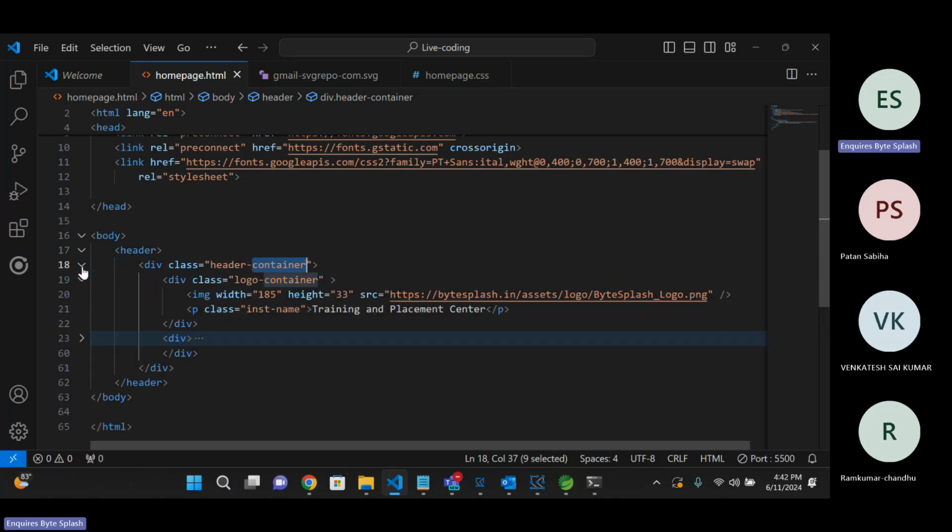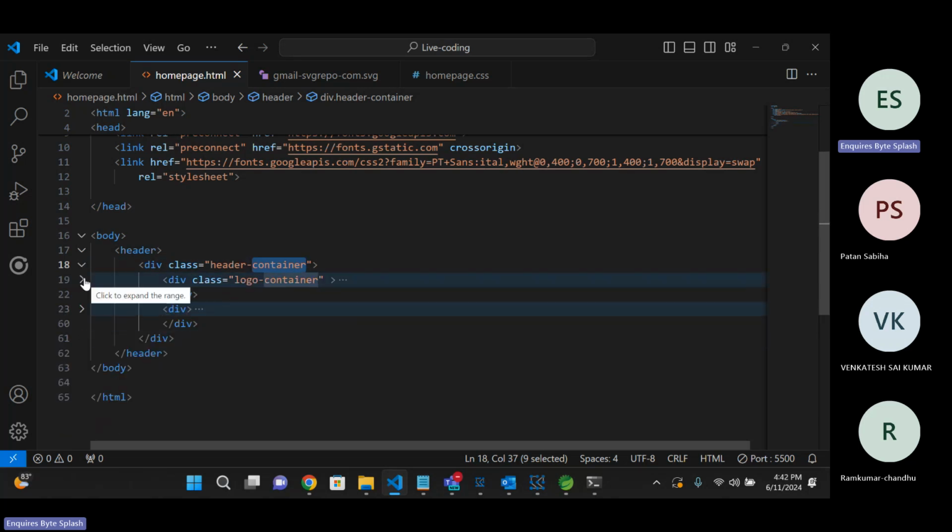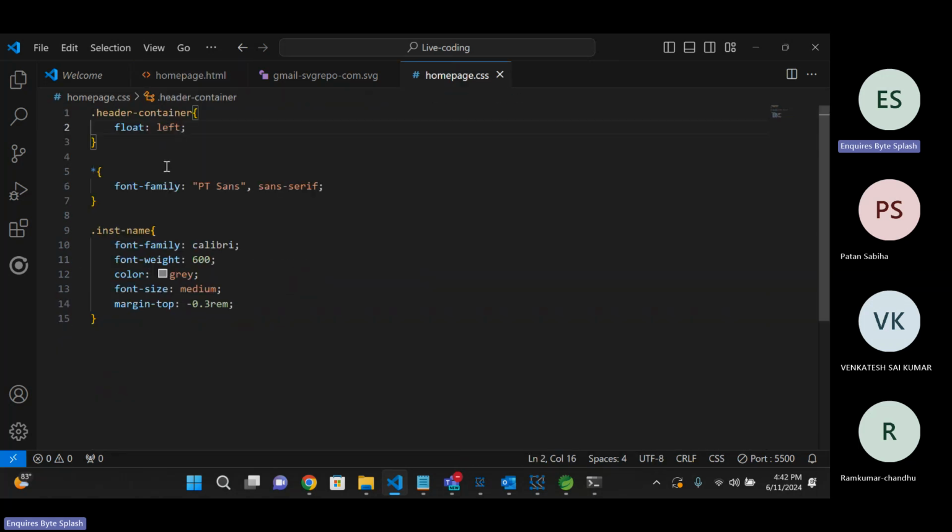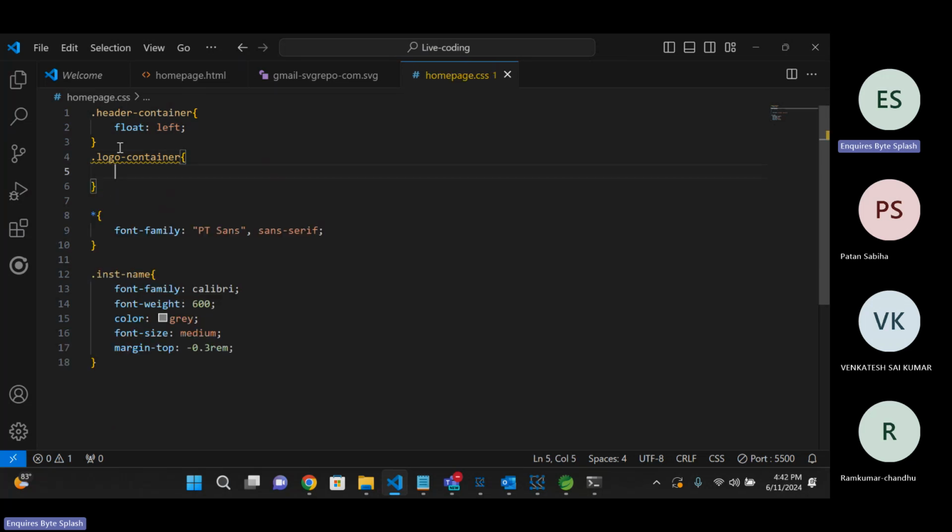Not header container. Okay. You need to apply float left for the logo container, because header container is the top one. So apply logo container, float left.